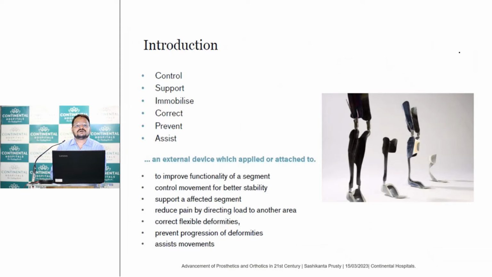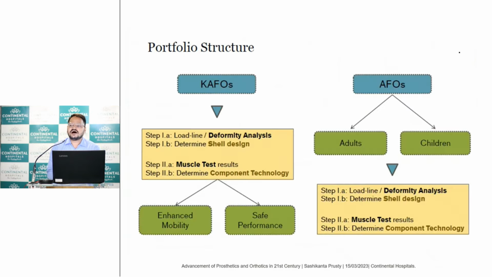So once we understand the deformity, we analyze the force lines. If it is a small kid, in those conditions we may correct the deformity. If it is a matured, fixed deformity, we can't do much, so what we can do is support so that further deformity will not happen. This way we look at supportive devices. We have a portfolio, which is grossly divided into determining the design and deformity analysis. In deformity analysis, we have to see whether it is in the foot or ankle structure, or at the knee, or the deformity is at the hip.